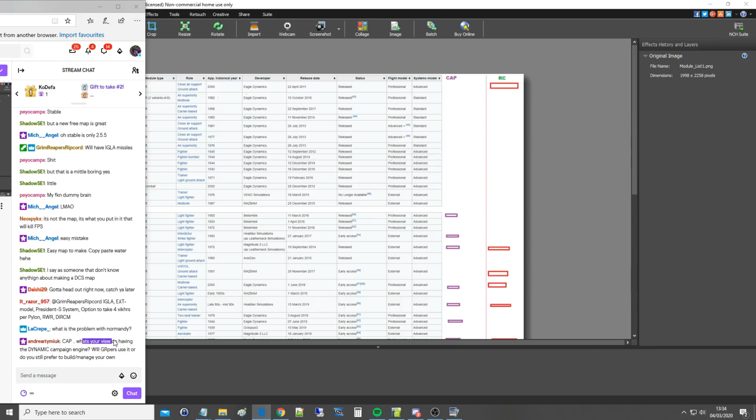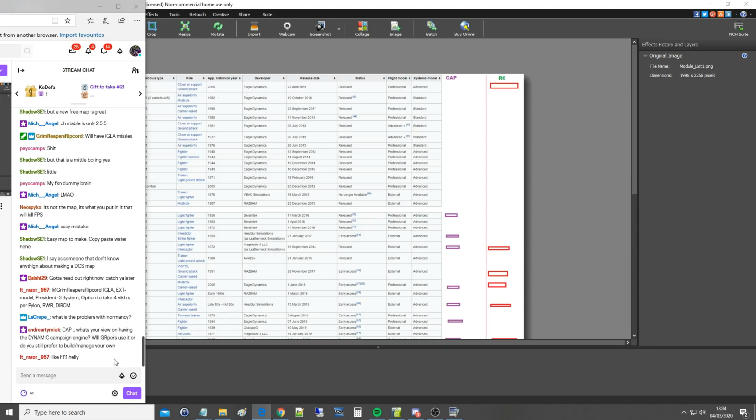Artie says, Kat, what's your view on having a dynamic campaign engine? Will Grim Reapers use it, or do you still prefer to build your own? My personal thoughts, but remember, I'm a glass half empty guy, and RC is a glass half full guy, so we have different likenesses. My immediate assumption is it probably won't be useful. It probably won't be heavily multiplayer based like we want, and it probably won't have as much functionality as we want.